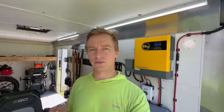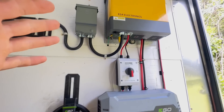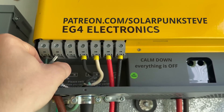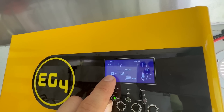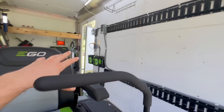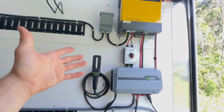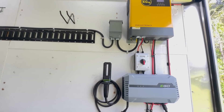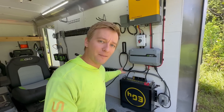There are a lot of other options for inverters and batteries. This is just what I chose based on value, ease of use, and flexibility — like being able to add an extra battery or plug in from the grid. If I get home and the solar hasn't produced enough and I need to charge up the battery and equipment before the next day, I can plug in the trailer. The inverter will pass that power through to the battery and out to my circuits to charge everything up. In the morning I'd be ready to go again — full charge on the onboard battery, full charge on all my equipment. And if I want to add another one of these batteries, I just buy it, connect it to the same inverter, and now I have double the storage capacity.